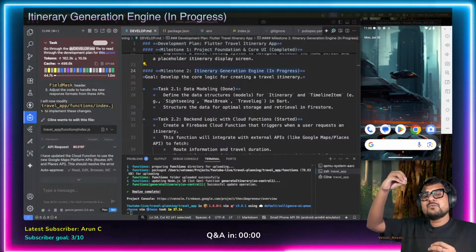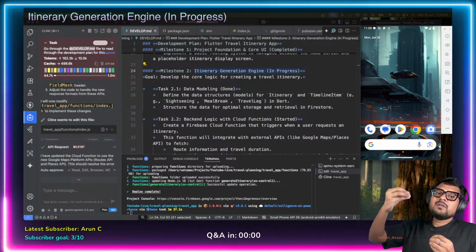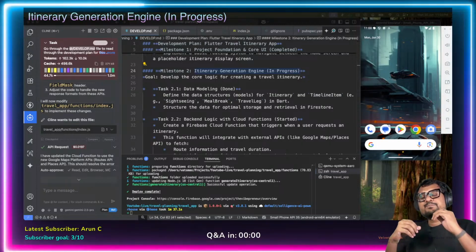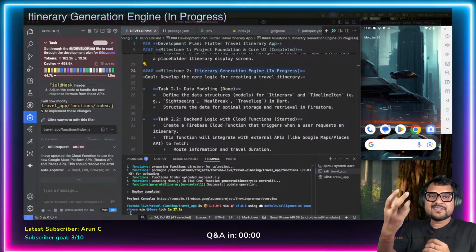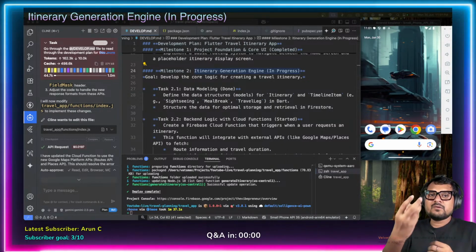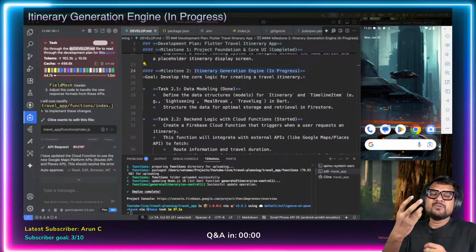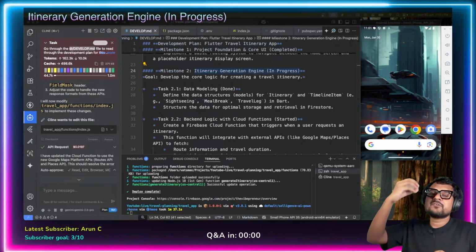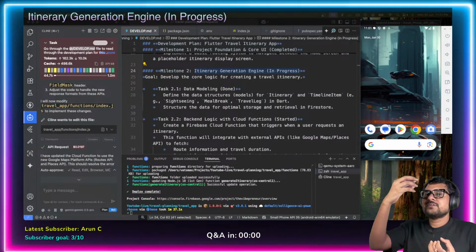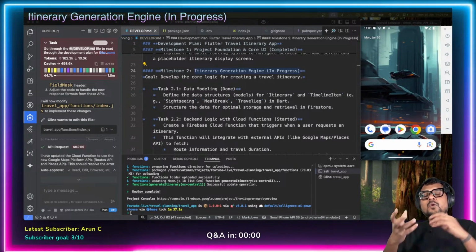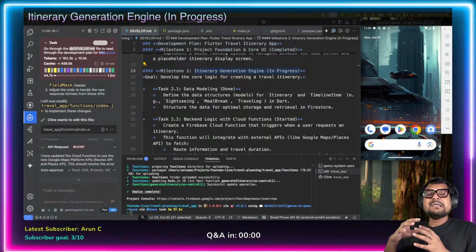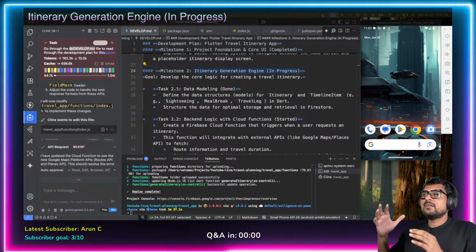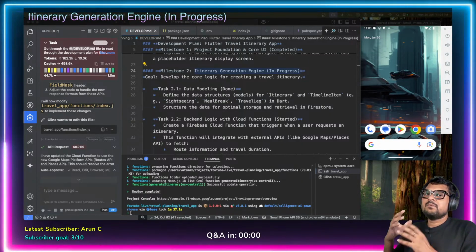Basically from your source to destination, on the way, where you can have breakfast, where you can do sightseeing, where you can do some sort of a stay, on the way any museums and things like that. So that kind of itinerary has to be generated between source and destination. So the core algorithm of that itinerary generation, which involves using Google Maps API and all these, needs to be implemented, and that is what Gemini is implementing today.